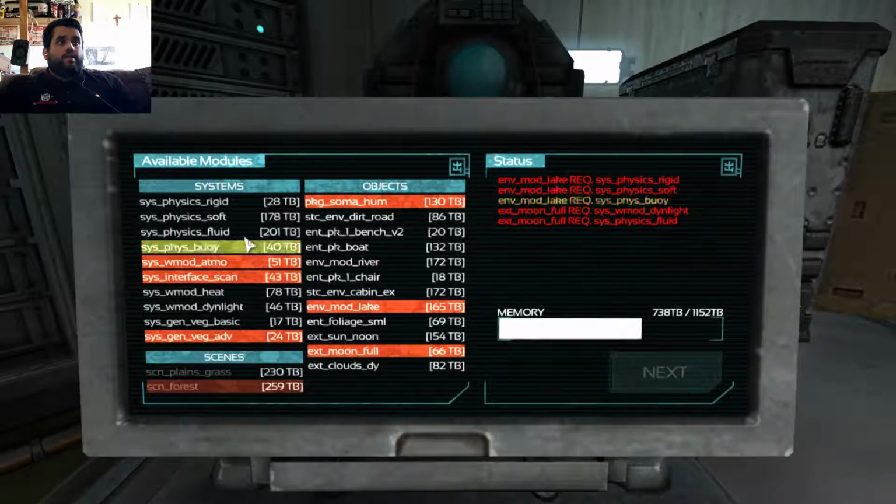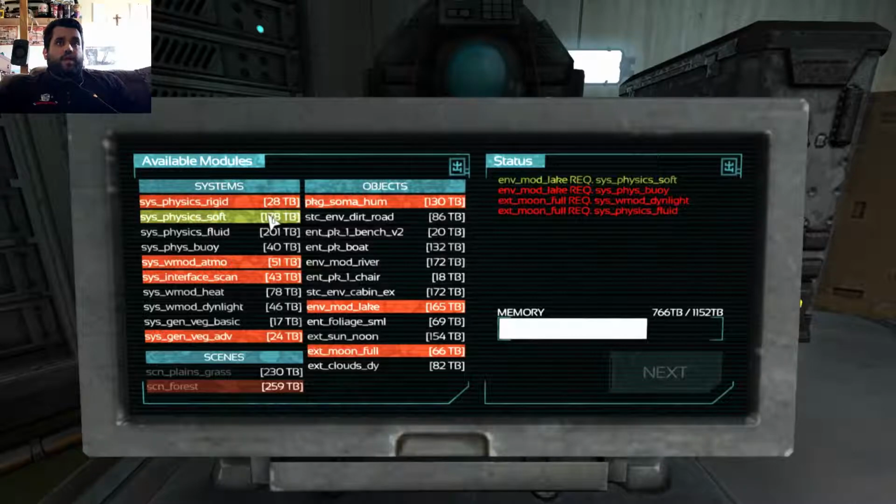Now we are going to need this would be the smallest one. So 28, 201, so soft physics. So this one is going to be the physics. Wait a minute, there's another one? Okay. Oh, okay, there's more than one.